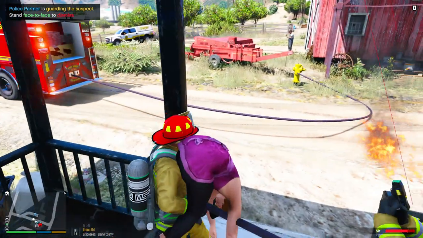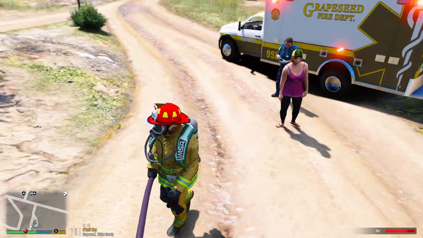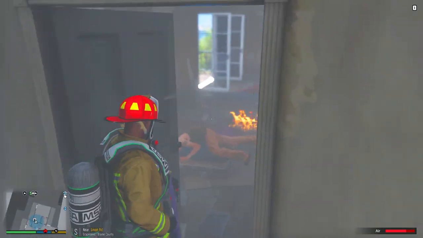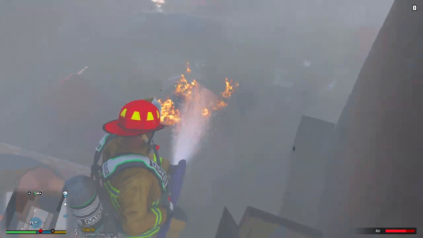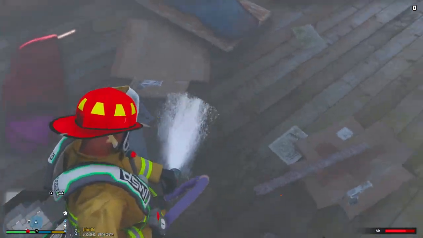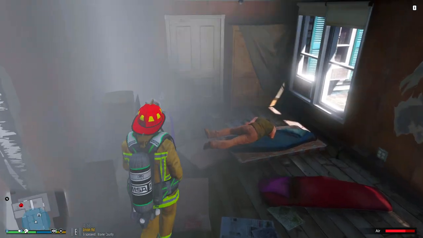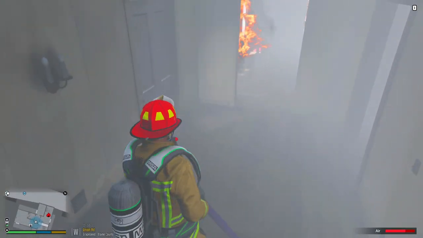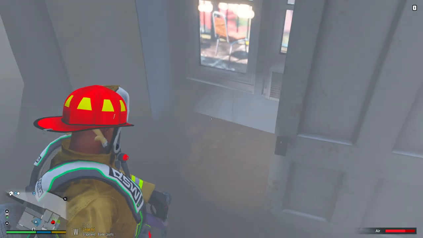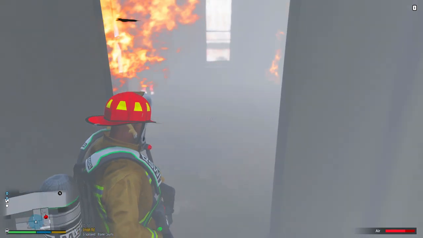Alright, we got two victims out, Chief. We're going back in to continue searching. Hey, she looks much better now. I think she's okay. Alright, we got another person down over here. This guy looks like he didn't get burned yet, so that's good. Just gonna quickly check these other rooms. Alright, this appears to be a bathroom. Looks like the fire already went through the walls.